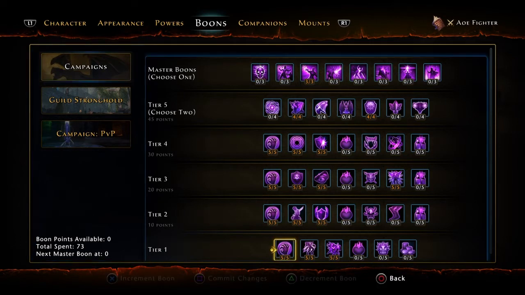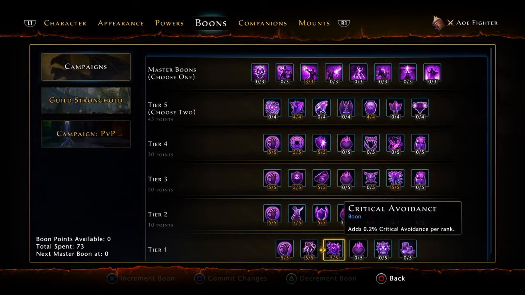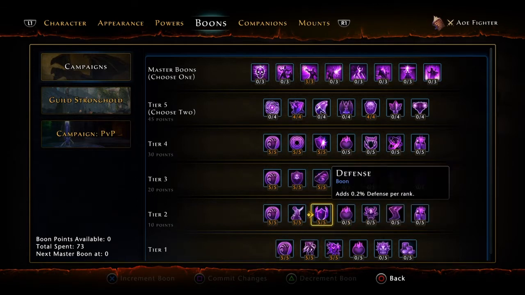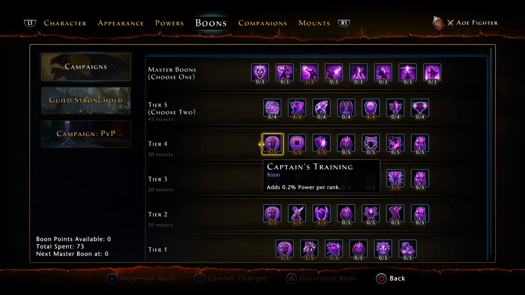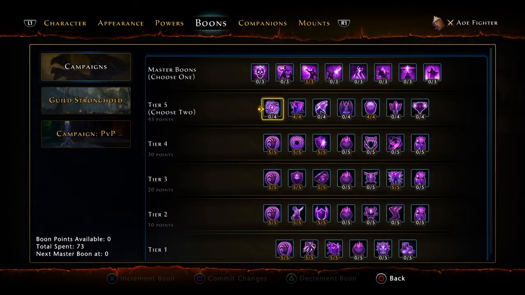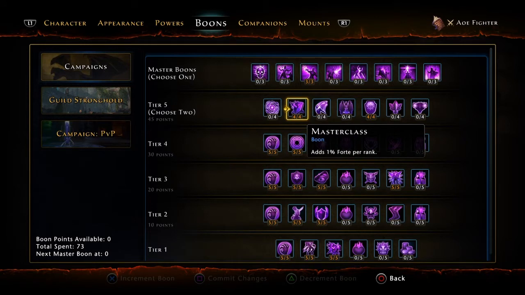The boons, I didn't change too much between my two separate loadouts here. You just want to max the stats that you're lacking, basically. So I'm putting them in defensive, offensive, all the way across the board. Deflect severity here. The only ones I would point out is that I wanted to max out the percentage my forte gives. Again, same with the dark enchantment.